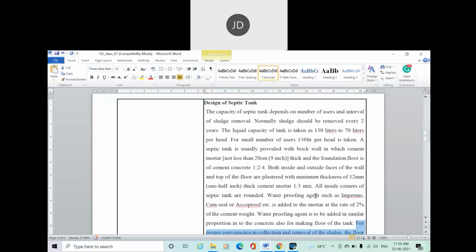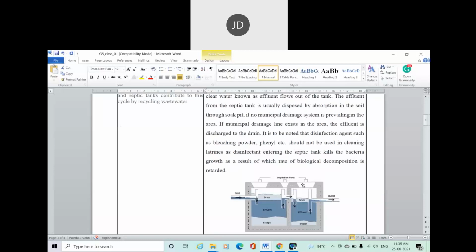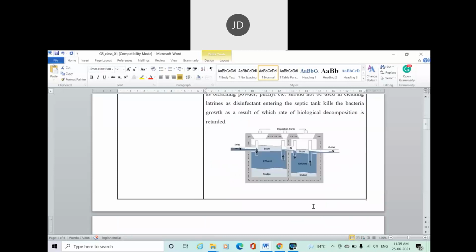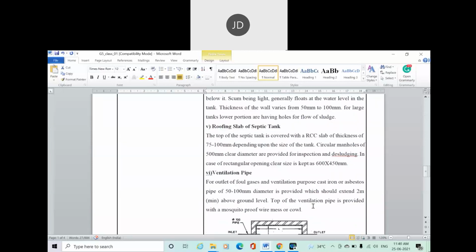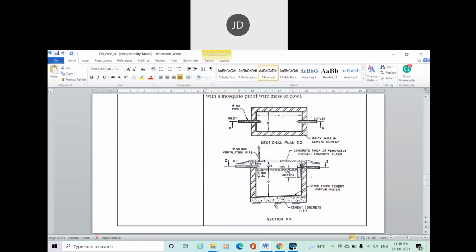That means the maintenance work is done from the second chamber, or you can say near the outlet part. Since it is the outlet part, I will show you a different diagram. Let me check whether it is there or not. Yeah, this is a cross sectional line diagram. You can see this is the inlet part, this is the outlet pipe. The floor near the outlet is at a higher elevation compared to the inlet. Here you can see the slope is provided at 1:10 to 1:20 from outlet towards the inlet direction.